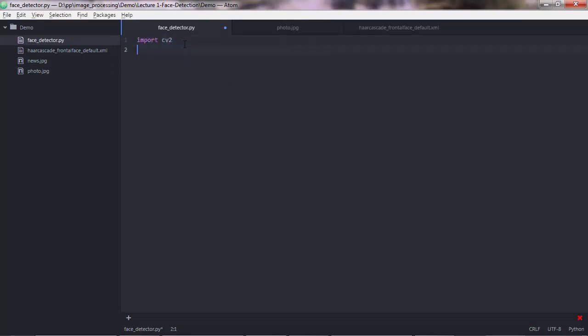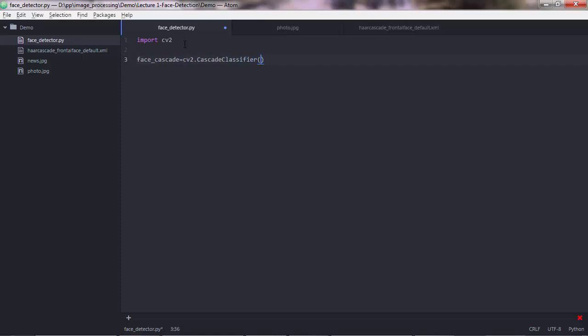Import cv2 is the first thing you want to do. And then the next thing is you want to read the cascade in Python. So let's call the variable face_cascade, cv2, and we have a method called CascadeClassifier.